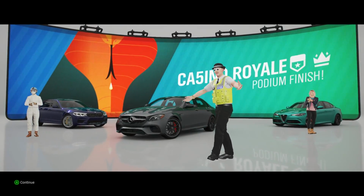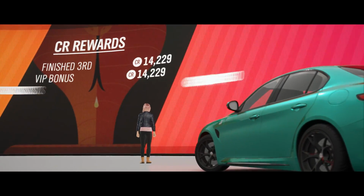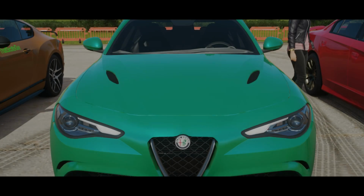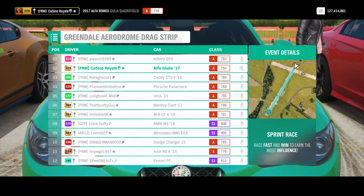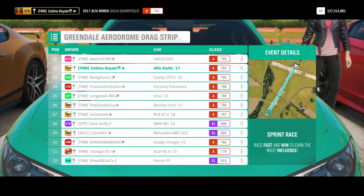Another lap, it may have been different, although another lap we probably would have fought the BMW more and the Mercedes might have got away, but the Merc was quick, just not as fast as the Alfa. So far, the Giulia has been rather dominating on the circuits. I'm much more concerned about the drag race here.